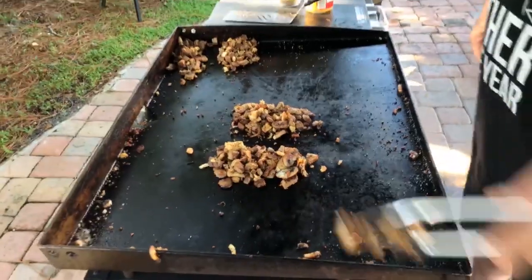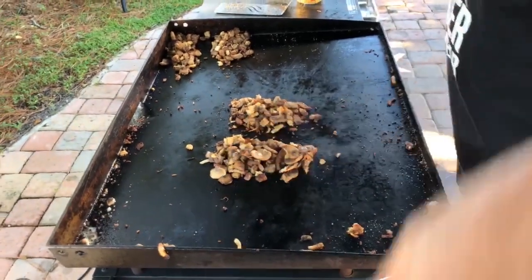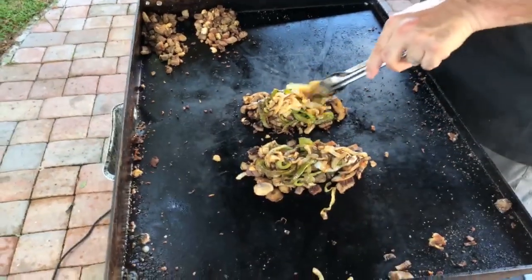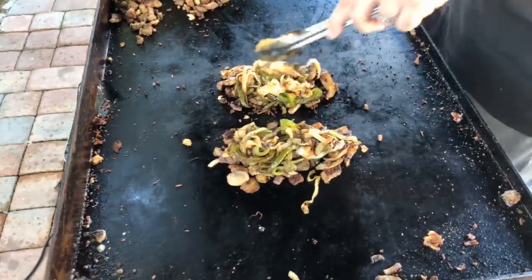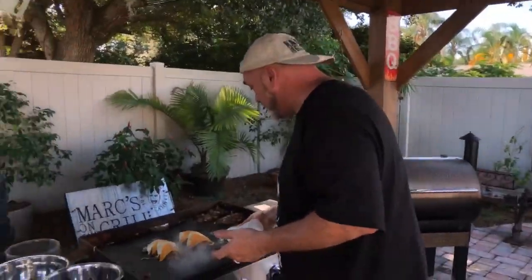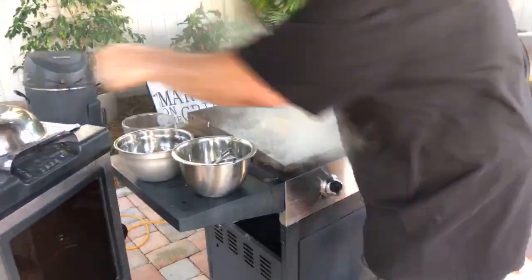Ready? Here we go. Mushrooms. There we are. Some onions. Oh, boy. There we go. Now, these two are not going to have the cheese whiz. We're saving those for the two good ones at the end. All right. Here we go. There we are.